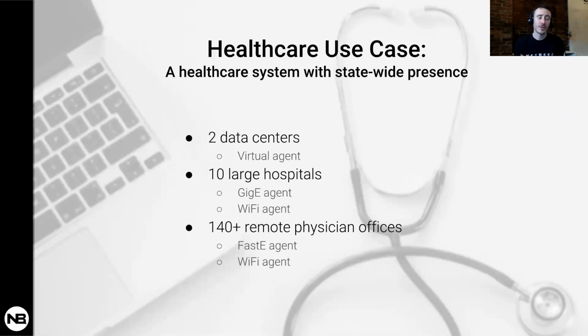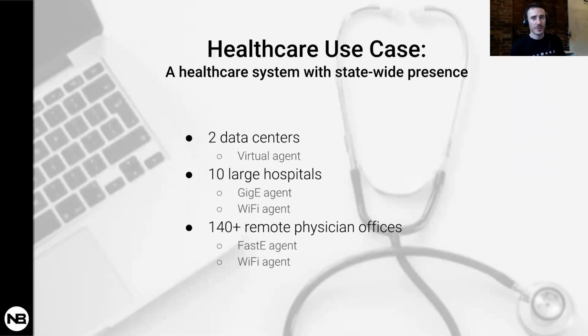And then for the remote physician offices, the best is to install a smaller hardware agent, a Fast Ethernet one. Even if nowadays all users connect with Gigabit, you still don't need to push 1 gig of throughput for remote offices. Generally, a Fast Ethernet throughput test alongside the cloud web-based app monitoring is just good enough. So in that case, you can deploy a hardware Fast Ethernet agent along with a Wi-Fi agent as well.